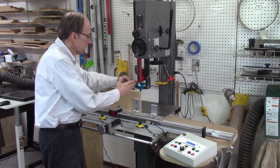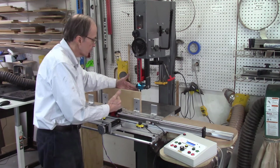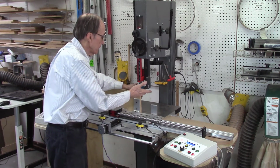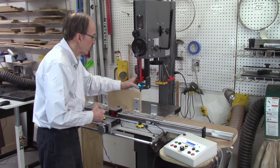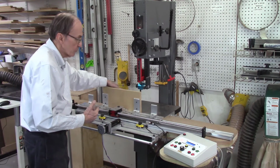If that blade doesn't touch the back ceramic or the bearing, the blade moves, and as you start to move the board into the blade, it moves, and when it moves, it shifts on you. So it's important that the blade be in contact with your back bearing or ceramic in this case. I also adjusted my side bearings because they were pretty loose, especially on the bottom. So it's nice and tight now, and it definitely runs a lot smoother.